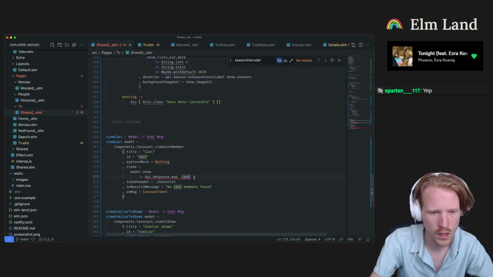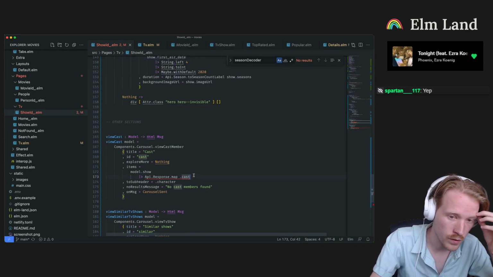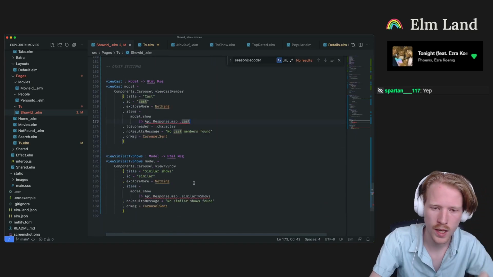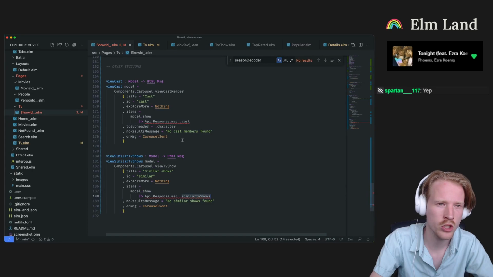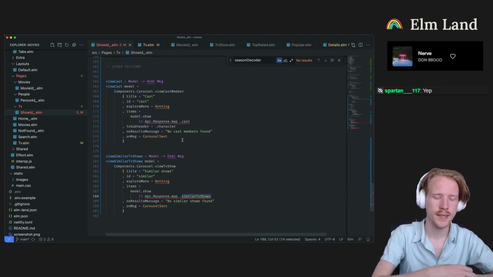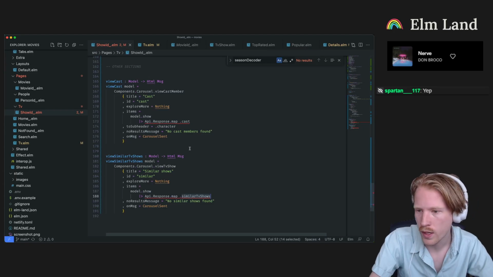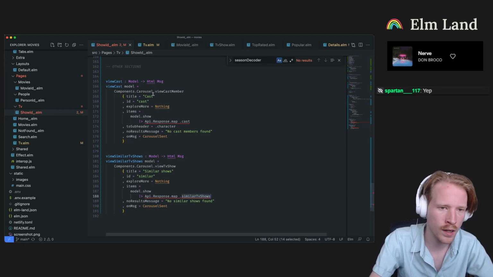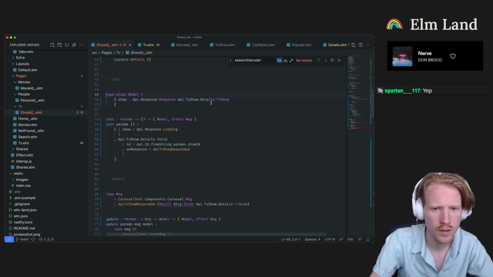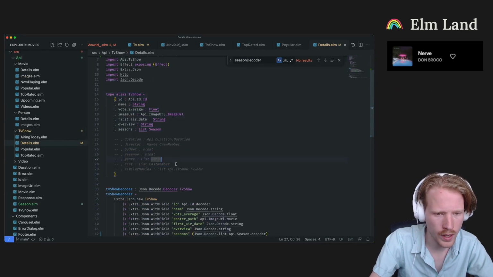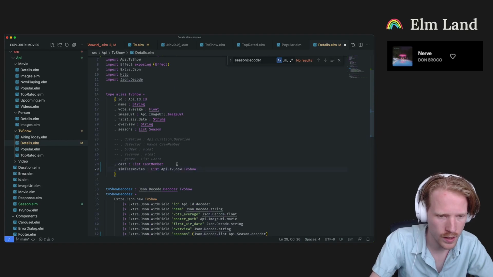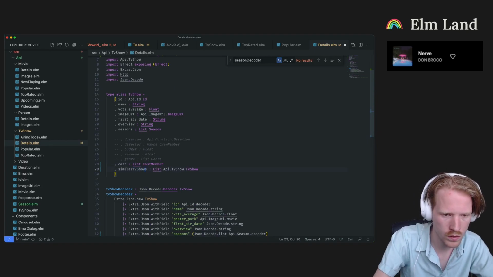what is this? Oh, that's right. All right, so if I want to view the cast, oh, I should probably fetch the cast if I want to view the cast, and then I want to fetch similar TV shows. So that's perfect. All right, so let's see if I can get these working. So the way I get these working is I need to update the data that comes back for the TV show. I want to add back in cast, and I want to say similar TV shows.